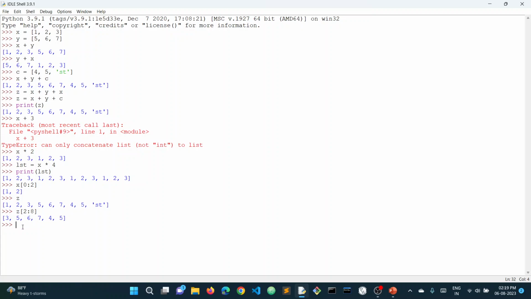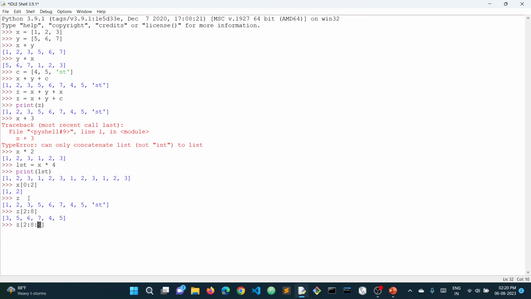But what if I want every second element in the range that I have defined? For example, I want 3, then not 5, then 6, then not 7, then 4, like this. So how do we do that in Python? For this, we specify the step value, and we specify it something like this. We give a range, then we put another colon, then we give the value of step. Now, if we give the value of step as 2, what does it mean? That whatever range we have defined for our list slice, it has to select every second element from that.